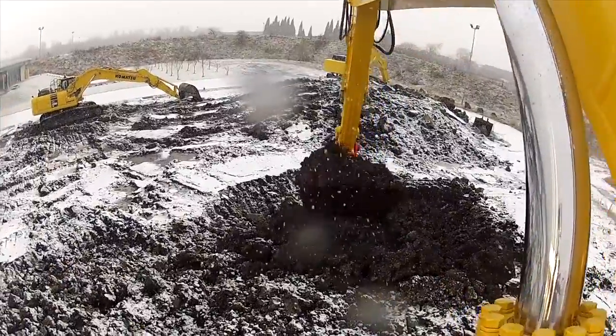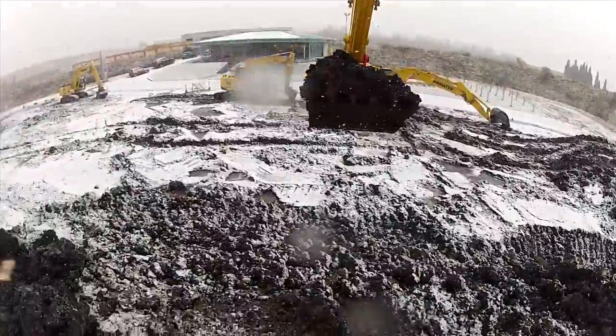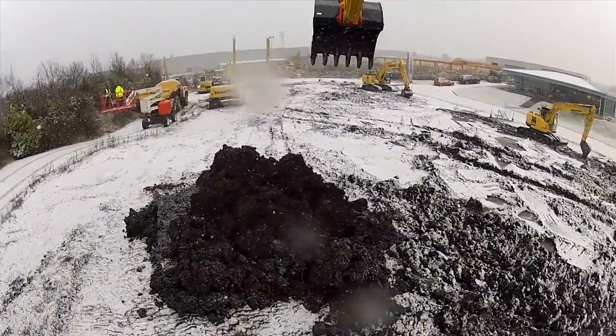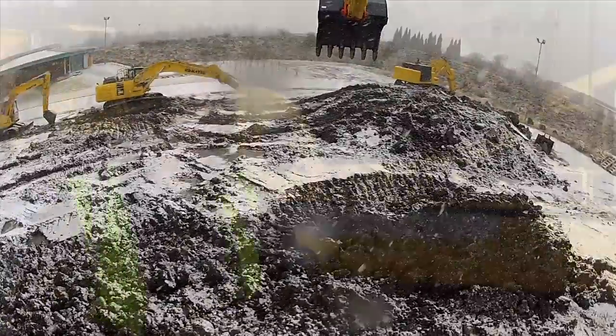However, Komatsu are the first to admit it's not for everybody. They'll only sell the machine to a customer that they think has the right application with plenty of cyclic slewing to make it work. To get the best out of this hybrid, it's no good just sticking it in a straight line digging a trench or just putting a rock breaker on the end of it. This machine needs to be slewing to take full advantage of its clever technology.